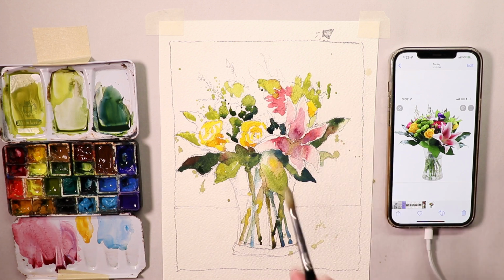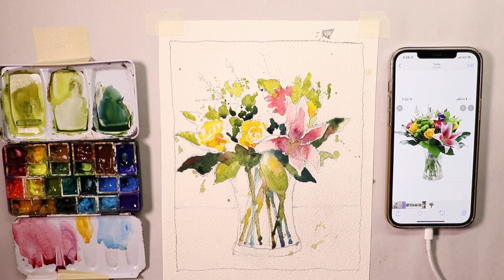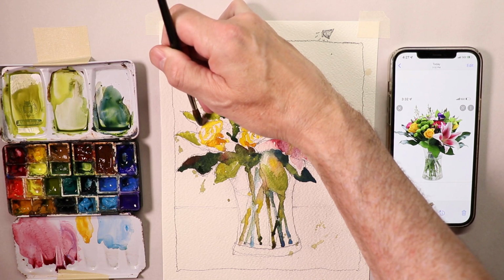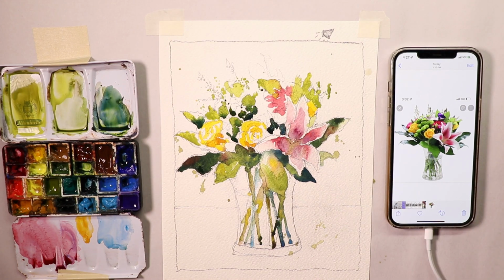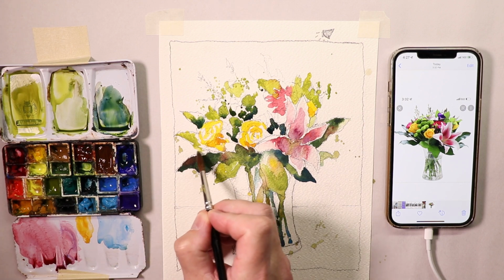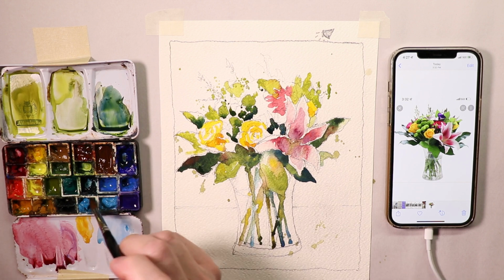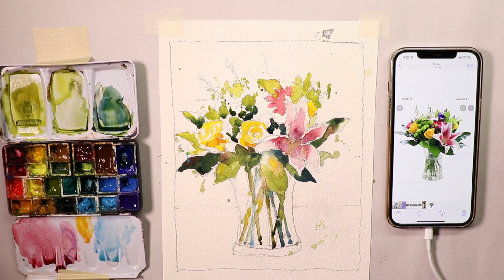Okay, there's some leaf forms here and there. Maybe there's some darker darks over here. Then maybe over here it's lighter. And again, maybe we're leaving some white paper. Leave white paper.